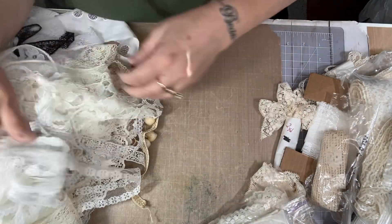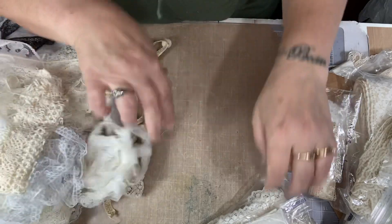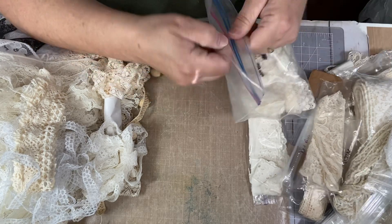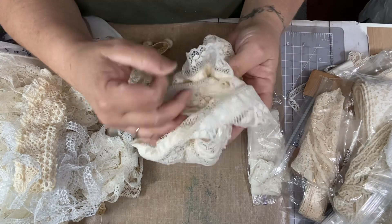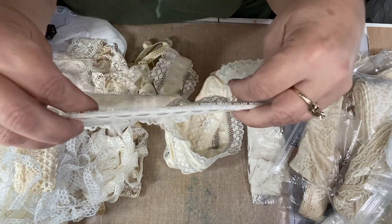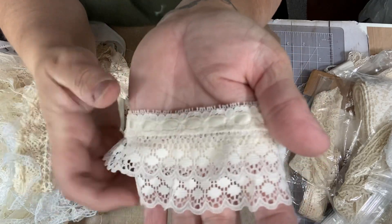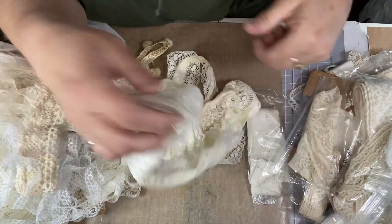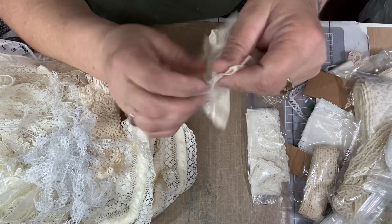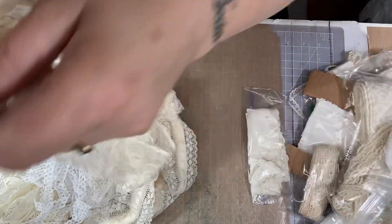Here are some more pieces of that crocheted stuff. I have this one that I picked up — it was real pretty. It says two yards. These were ones that were in the bag, still priced by the ounce. So I got this one and this has ribbon in the middle. Oh, it is doubled — look at that, there are two layers! It has little tan, pink-colored ribbon going through it. That's pretty. I didn't realize that was double. Sometimes you can't really see them that great in the bags. So we've got this one and there's probably a little less than a yard there. This is an eyelet which I thought was pretty.